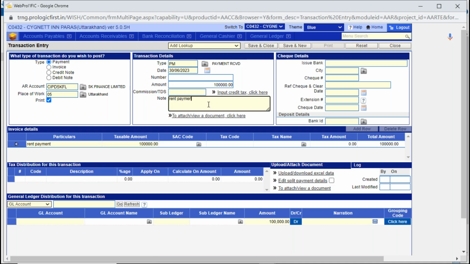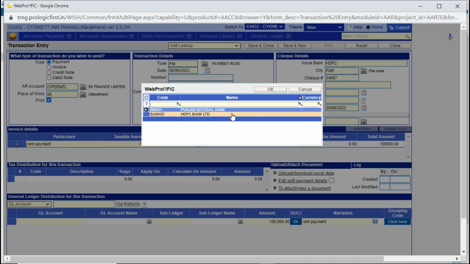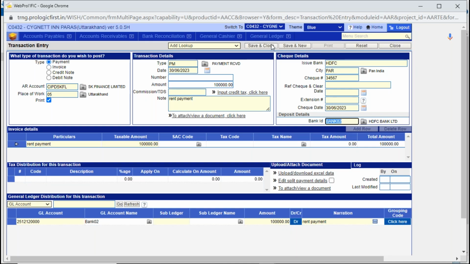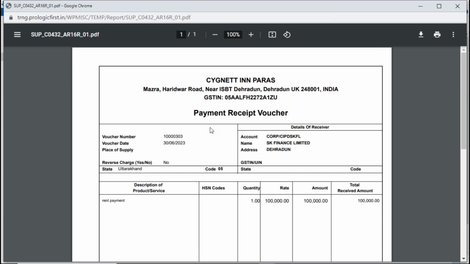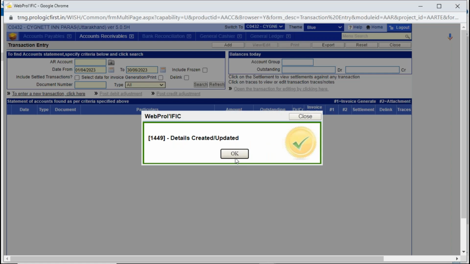So HDFC, and here the date of my payment and the bank in which the payment is being received, HDFC, and I say save and close. So there's a payment receipt voucher which is printed for that 1 lakh rupees.